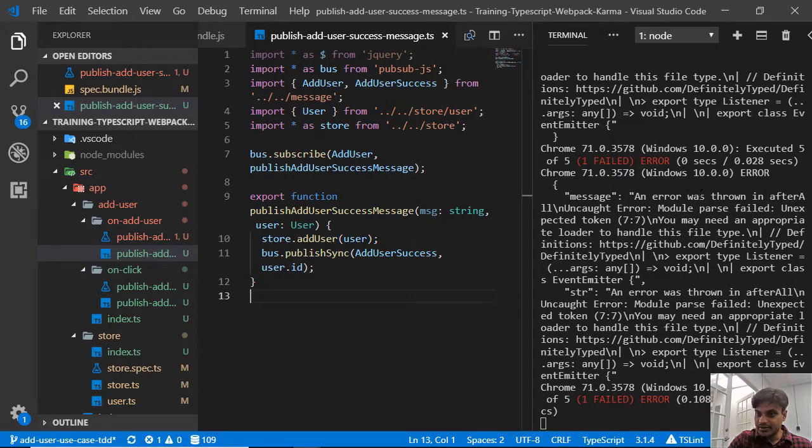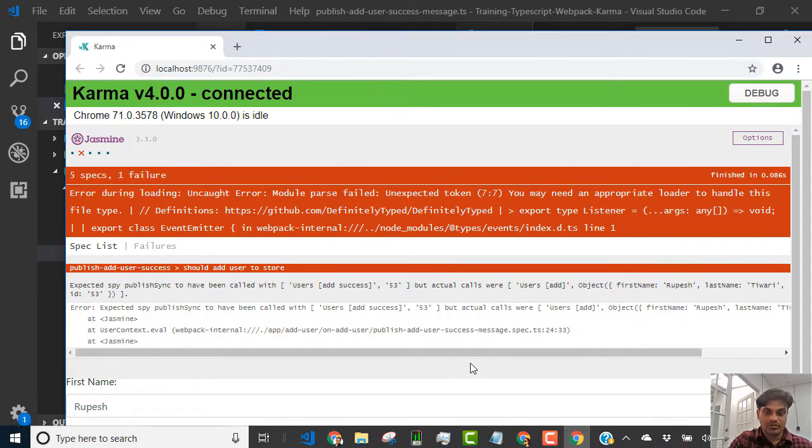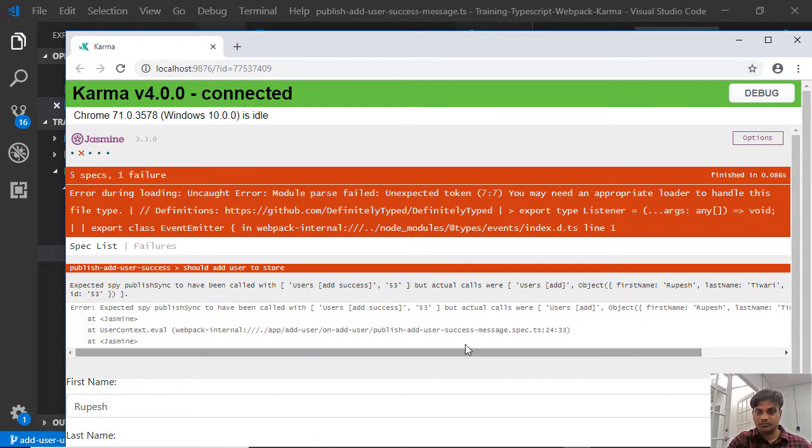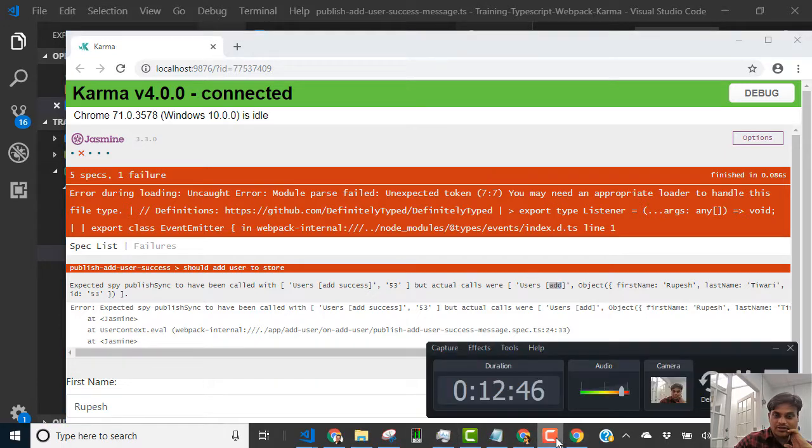What error is it saying? Ignore this parser thing. But what about the test? It says add success, but actually the calls were to add user. Rather than add user success, it is calling add user.